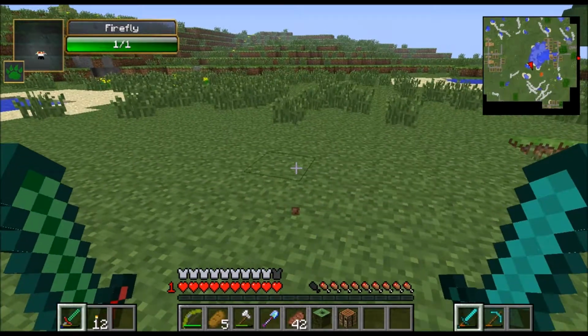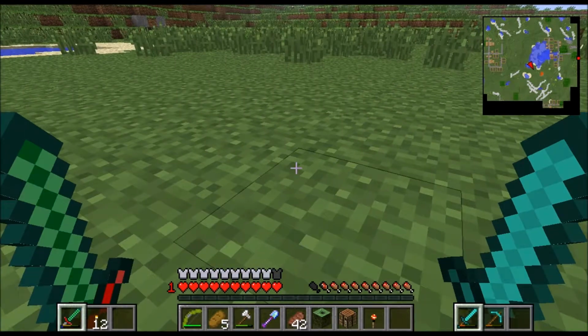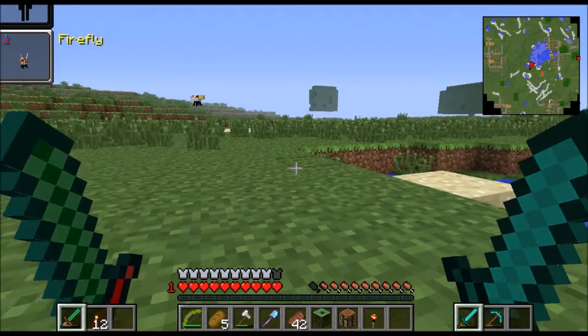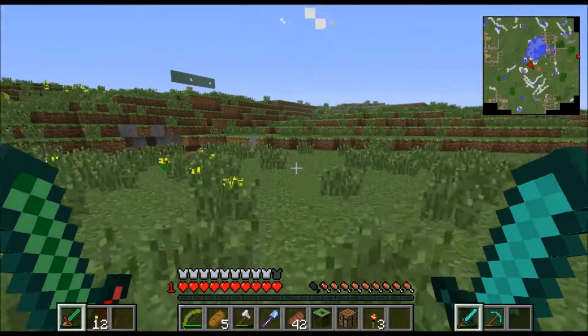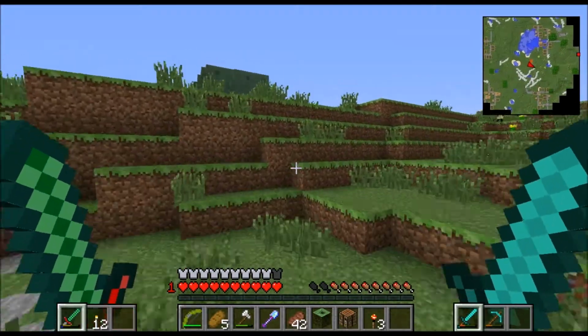Come on. Where did you go? I'm a firefly. Yes, they do, actually. That's epic. And I forgot to bring torches. Brilliant, isn't it? When you forget to bring things that are super important, it's not that brilliant. Let's kill another. I killed you, sucker. Whoa, what is that? That is cool.